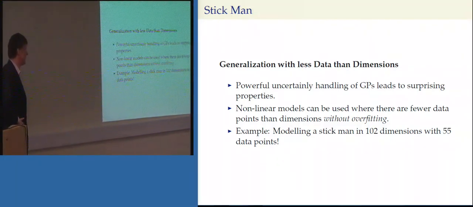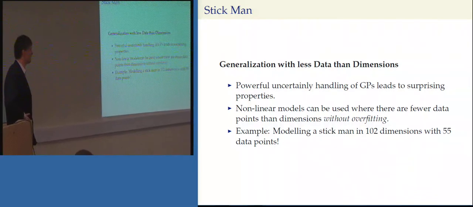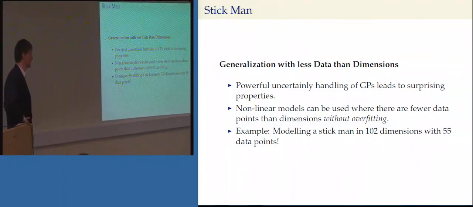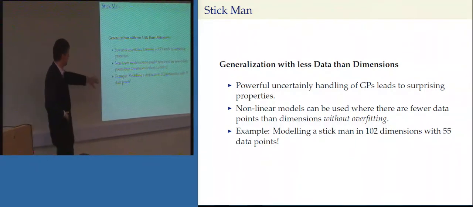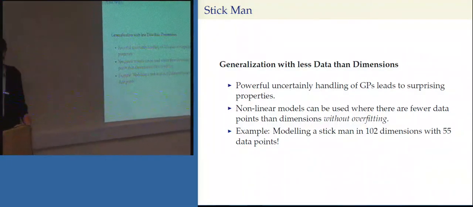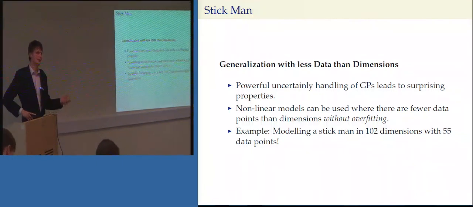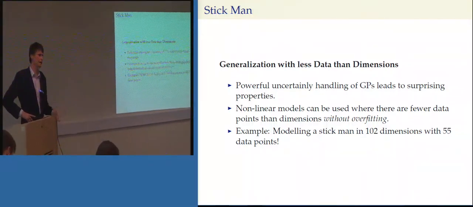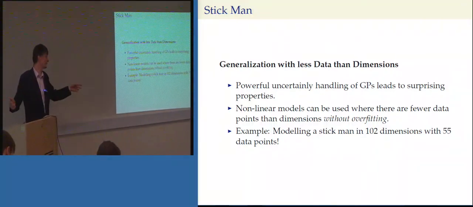And it means that you can end up with these nonlinear models. They can be used, I'm not going to show that example, with fewer data points than dimensions without overfitting. And the reason all these traditional ideas of overfitting fall away is certainly if you've got very large, I mean, this is the right domain.